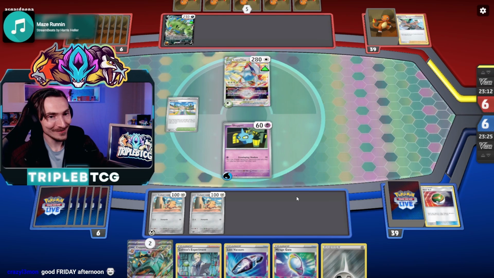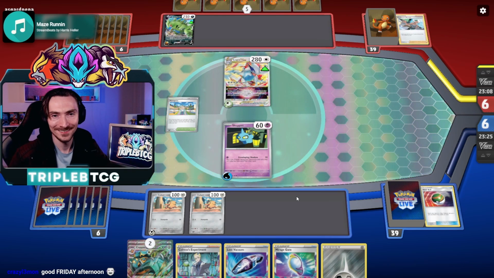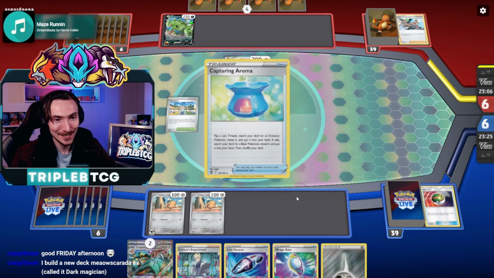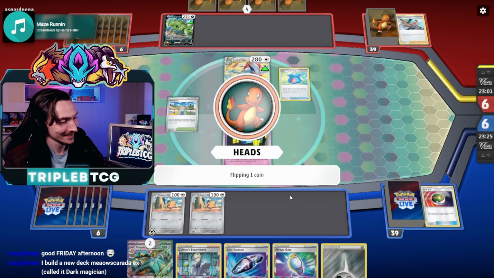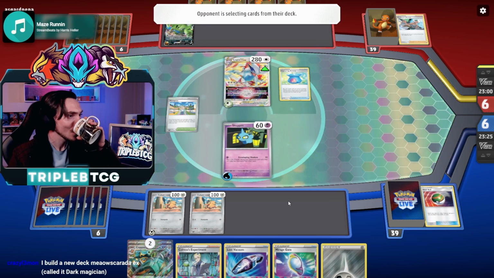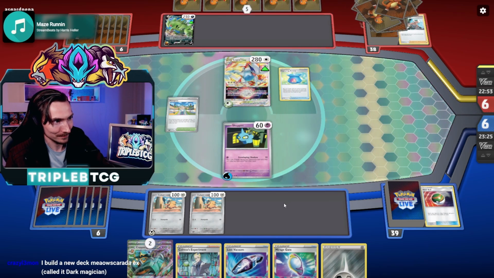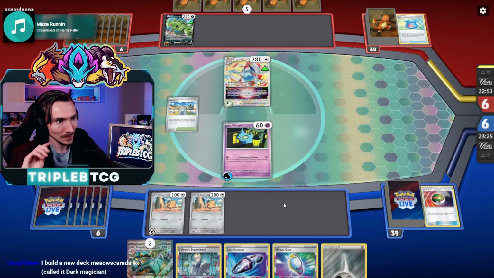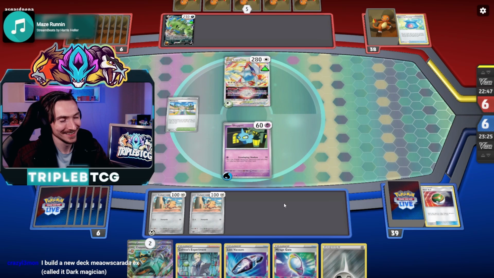Lemon, how's it going, buddy? How's your weekend been? Or not weekend, how's your week been? Weekend's just starting. You built a new deck, Cooperajah EX, and called it Dark Magician. Oh, I like that. That's a good name. When life gives you lemon, lemon gives you decklist.